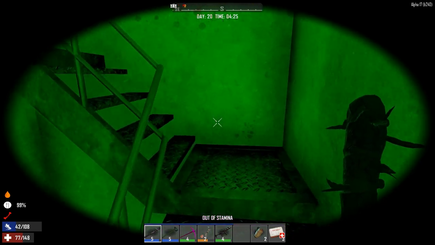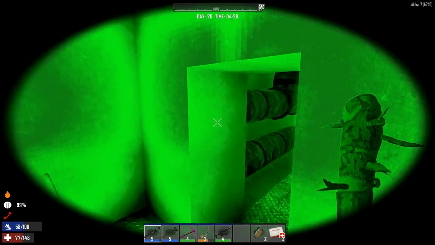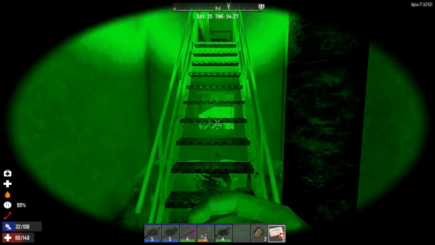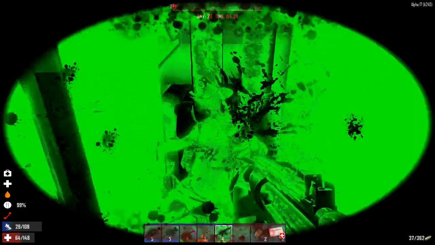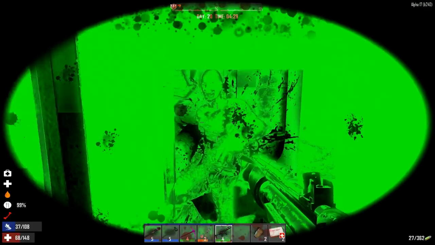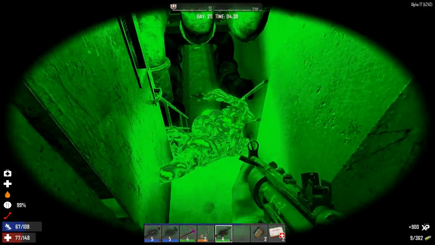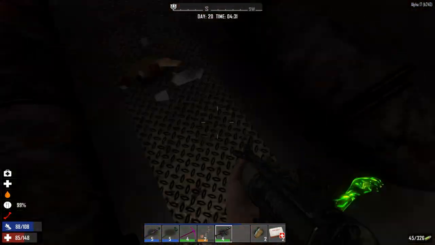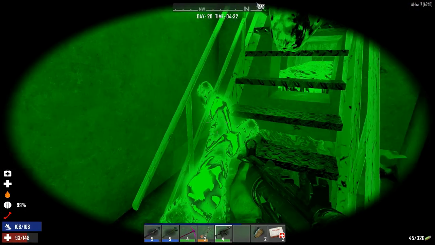Okay, we need to head upwards. Right, I think the radiated one is coming. The radiated one is here. Okay, use this quickly. All right, and I think we're gonna need to SMG this guy. Right. There you go. Seize that. There you go. We got him. There you go. Man, there are three rads down here. I think. Three of them.